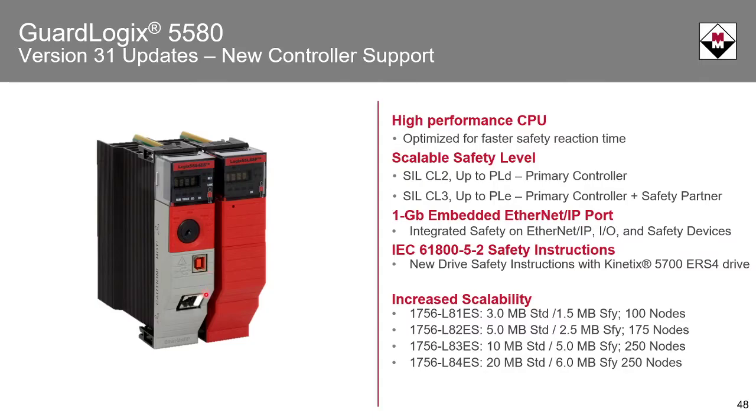So this is a little different than the 5570 or L7 controller, where you had to have both of them to be able to implement a safety system. There's 4 catalog numbers available, and those are based on the memory and number of nodes that you're going to communicate with. This new controller also supports the safety instructions for the Kinetix 5700 drive.